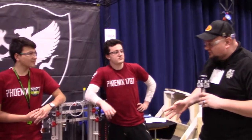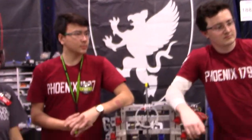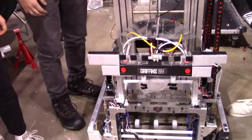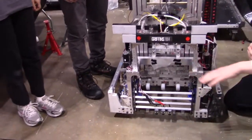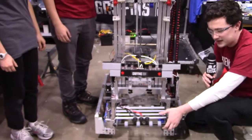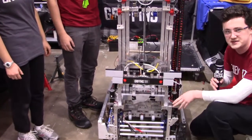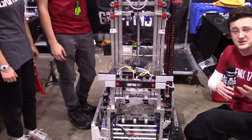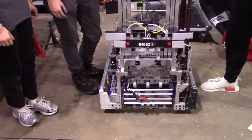You were telling me before you have a couple of cool mechanisms, specifically the intake and the elevator. One of my personal favorite parts of the robot this year is our intake for the cargo. When we start a match, this starts down, but anytime we need to pick up a piece of cargo, it flips out about 10 inches outside of our frame perimeter. The neatest part is that it only occupies about two inches of horizontal space on the front of our robot. This was added in when we decided we needed additional capabilities without much space — an amazing feat of engineering from our team.